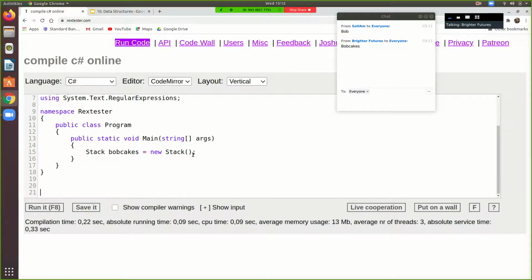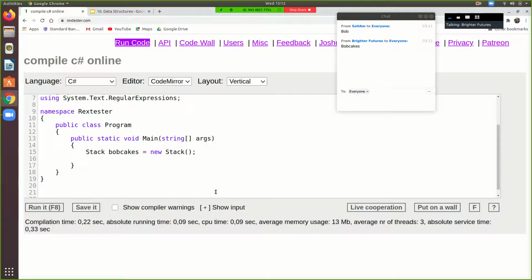Nothing particularly difficult there. Hopefully you guys are okay with that idea. Right. Very similar to how we could make a queue. If I wanted to make it a queue, I could just say queue Bob cakes equals new queue. Okay. Now I'm going to turn it back to a stack. This is where things get different, right? So with queues, how we added to a queue, we would say .Enqueue, right?